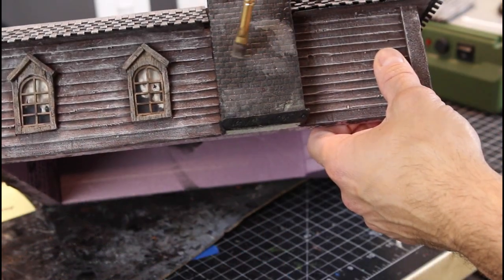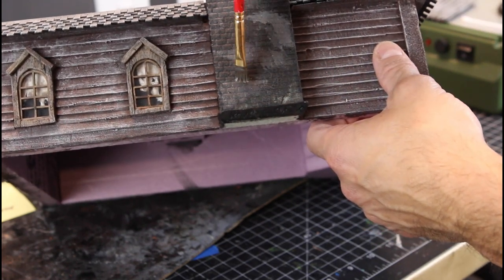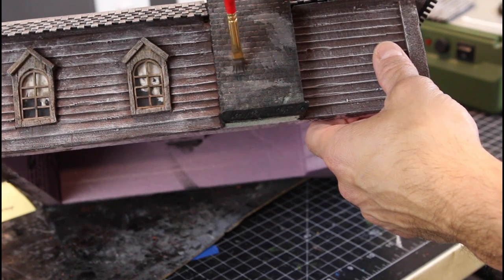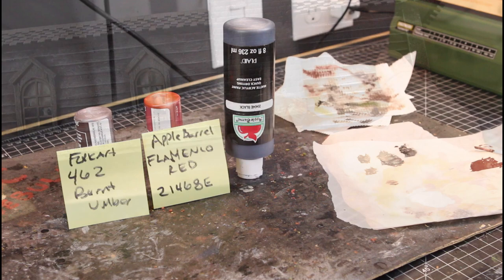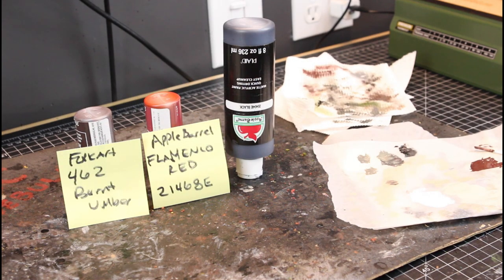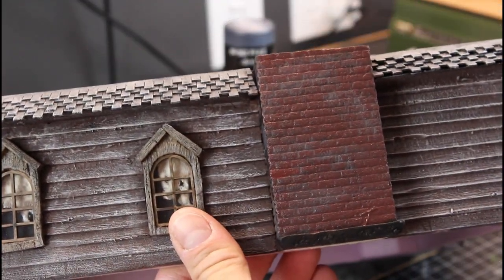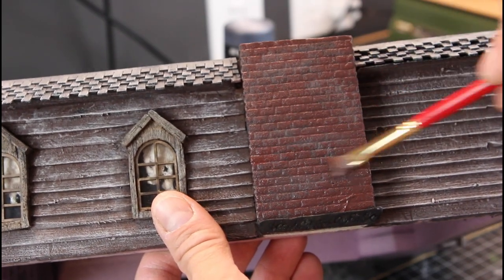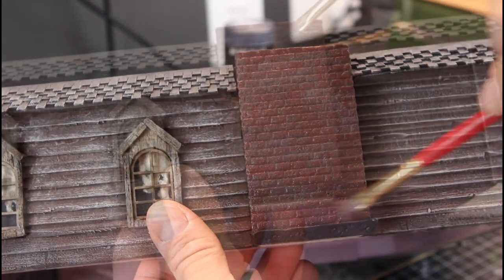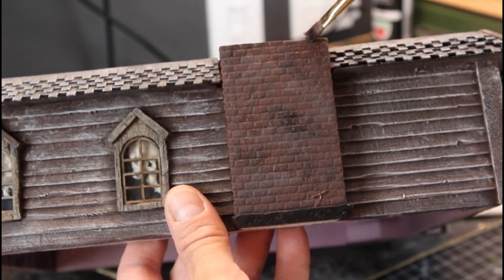So for the chimney, I wanted this to be really interesting. If you take a look online at some old chimneys, they got a lot of character to them. So I'm gonna use these two colors right here to mix up a sort of maroon color for the brick. And I painted some gray down there first to make it look like some grout lines were still visible. And then we're just gonna lightly dry brush some of that maroon over it. Then taking some dark gray or black, whatever you have laying around, lightly dry brush some areas.